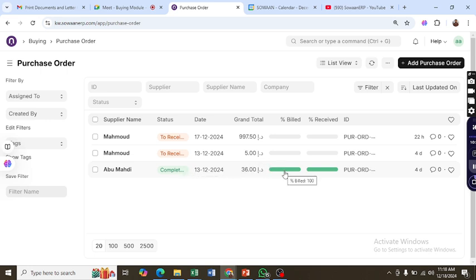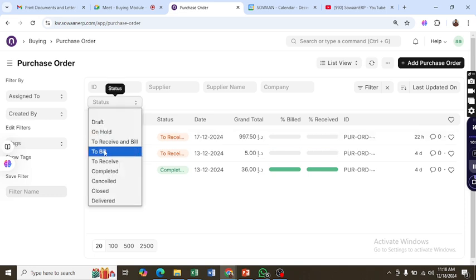Means this has been 100% billed and 100% received. So this purchase cycle has been completed. The purchase order has been received completely and billed and paid completely. But if I talk about this Mahmood order, which we created yesterday, this is standing in to receive and bill. Means 0% has been billed and 0% has been received. That is, no work has been done on this purchase order.